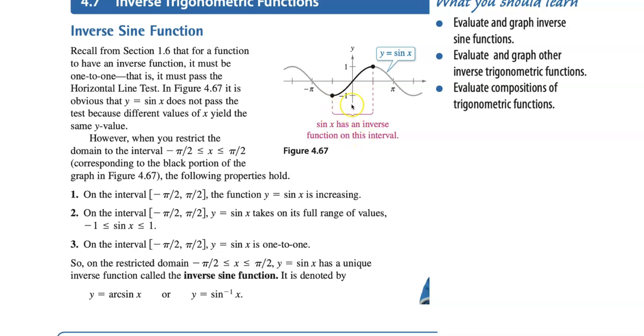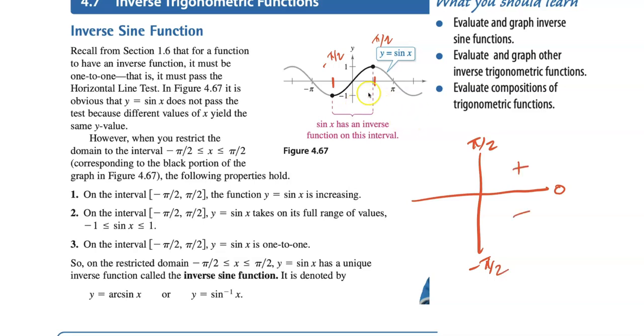It's on the interval of negative pi over 2 to pi over 2. So if we're looking at an XY chart, like when we do our graphs, from 0 to pi over 2, and from 0 to negative pi over 2, sine has an inverse function. So when we do inverse sine, it can only come between these two things, or from negative 90 to 90. Because if you look at the graph here, other than that, sine doesn't have an inverse.